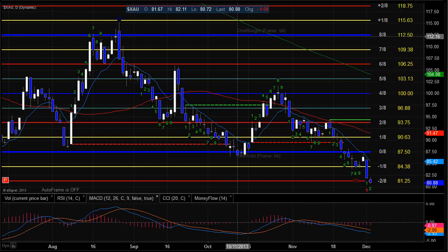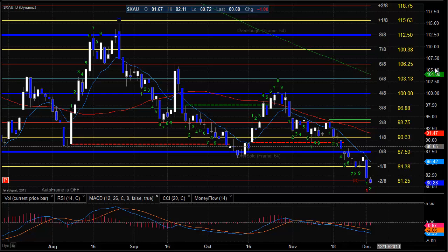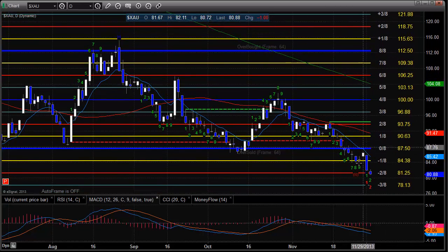XAU today, lower on the day again. We settled just below the minus 2A level on the GAN box, so this is going to wind up frame shifting to the downside, which is always a negative development. Keep in mind that we're only two days down in the exhaustion run of the Seeker count, so we're still a ways away from getting any help from there.